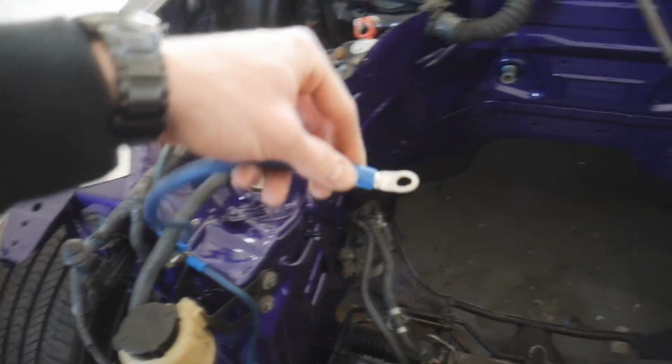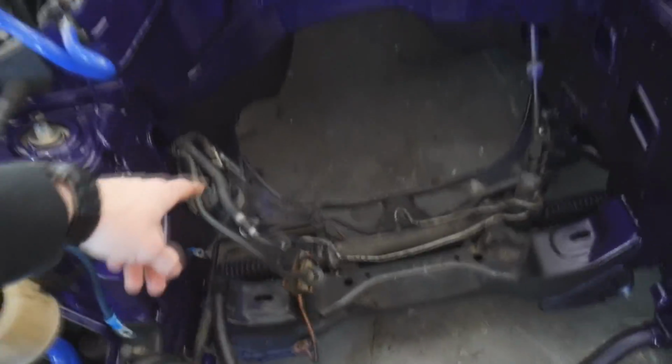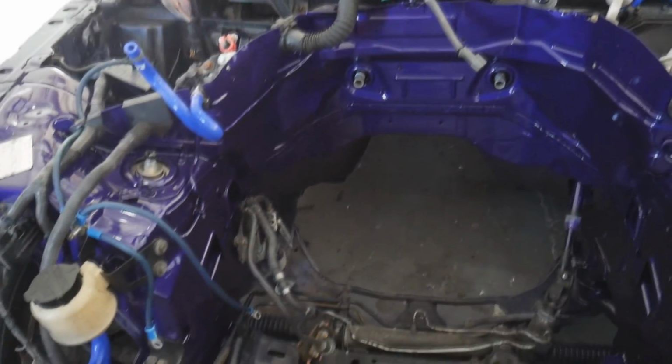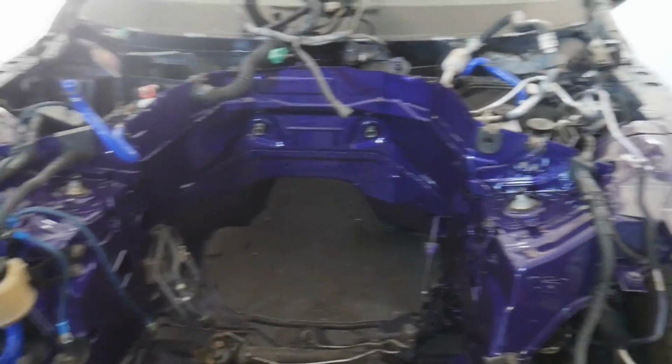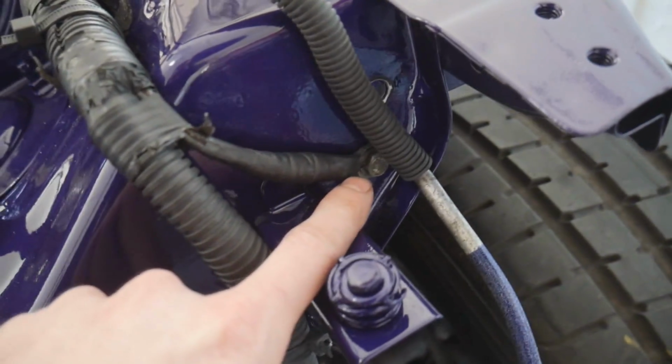So this is going to pretty much go to the upper plenum. This is going to go to the front cover, and then this one runs directly to the battery negative terminal. And then there's going to be one more that I'm going to put from the transmission to the chassis of the car. And that will be our complete grounding kit pretty much. There's also another ground wire over here that goes to the chassis right here.